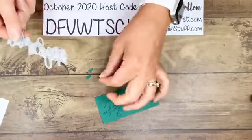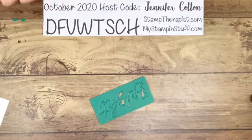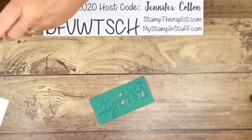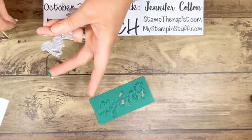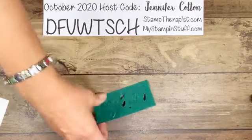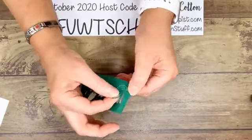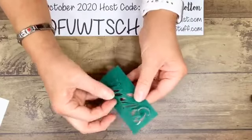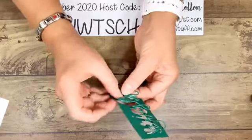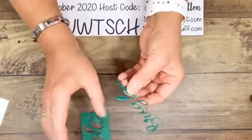There is a dot to the eye, but they're so tiny, I never use those. I always just use like a rhinestone or something, but you could use it, but I don't. So I'm just going to scoot that away. Having an issue there. And then I'll just start taking this out of here. Yeah, so much easier than when I only ran it through one time yesterday. Sometimes when I do that, and I should have done something twice, I'll realign the die and start over, but I was lazy yesterday and I just worked with it for a little longer.